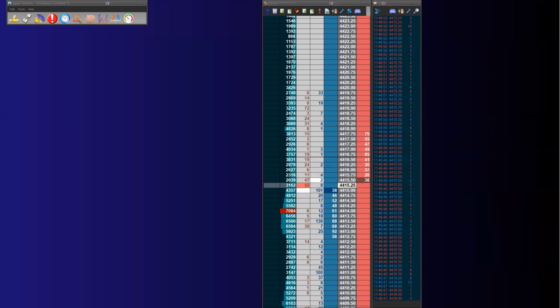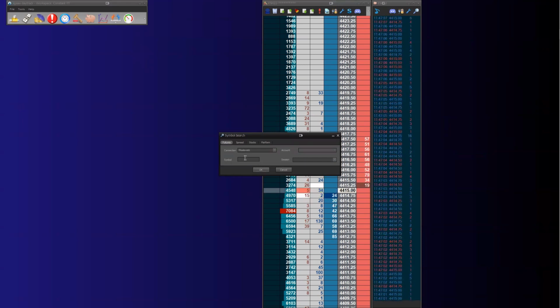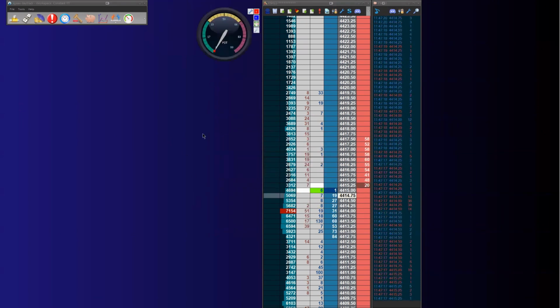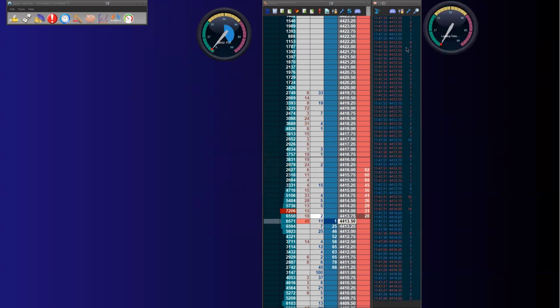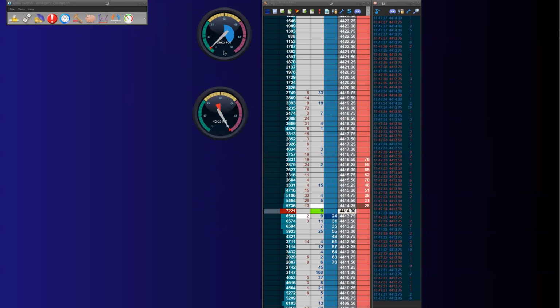Next little tidbit we were asked about was regarding how the pace of tape gauges could be used. If you set it with, say, correlating markets, we'll have ZB as an inverse correlation while we're trading the ES, and we can keep an eye on how that one's moving, as well as if you wanted to set it for NQ as a positive correlation. Let's have positives on the left, negatives on the right.